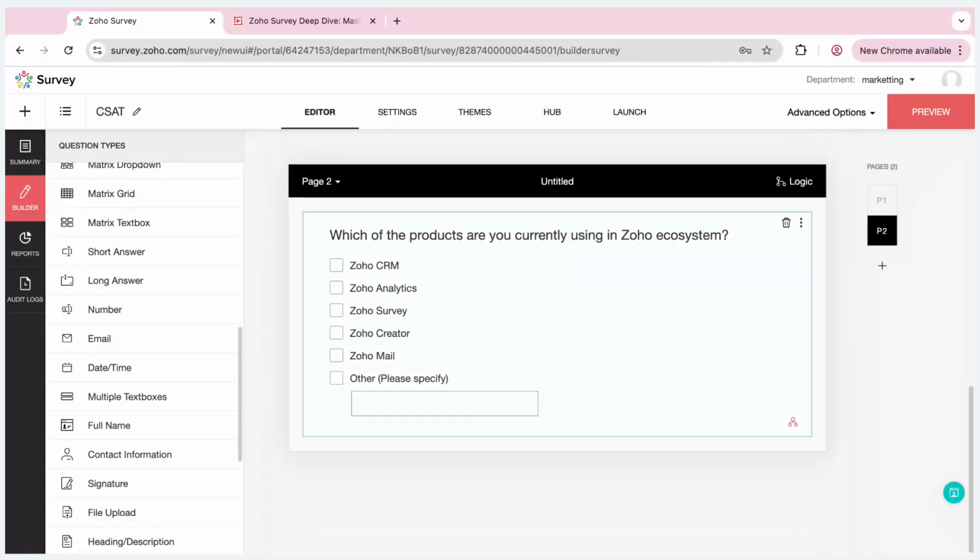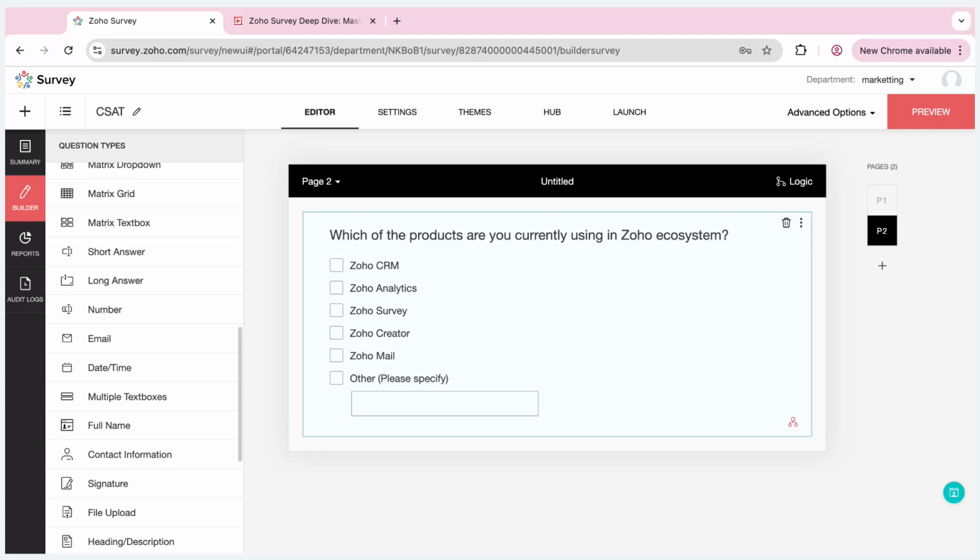So that's the page skip logic. You can have multiple pages. Maybe you have, like, "Please choose the category," let's say option A, B, C, D, and you're going to have questions related to each of the options. Then you can split the survey into multiple pages, and for option A, you can add all the questions related to it on page two, and so does option B in page three, and so on.